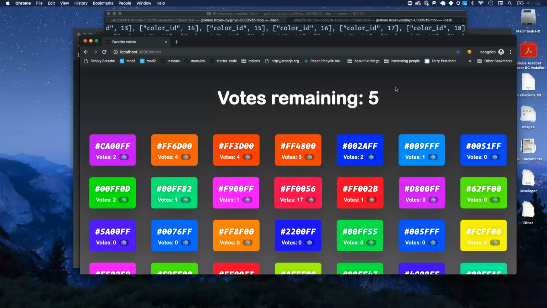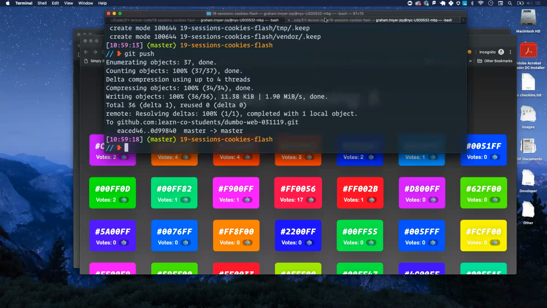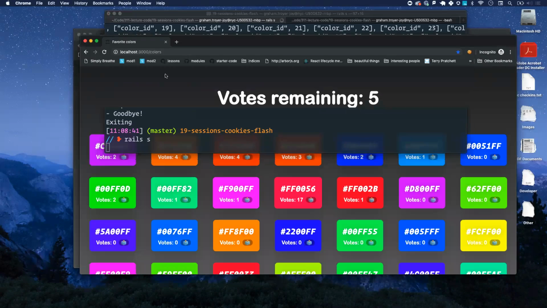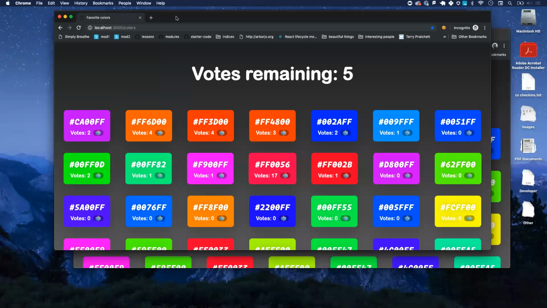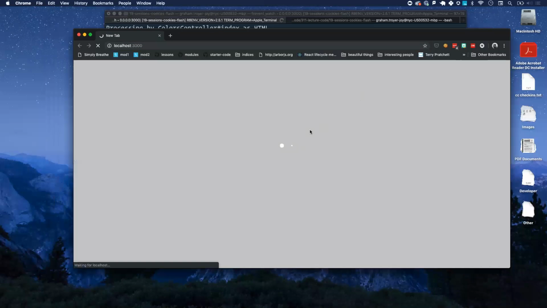Okay, so when we left off, we were talking about cookies. We were talking about this lovely hash that Rails gives you called cookies that lets you set and get cookies for every single one of your clients individually as they visit your site. What I'd like to do with cookies, with our newfound knowledge about cookies and this hash, is to use cookies to track the number of votes remaining that every user has on this site. I want that number of votes to start at 5 and decrease by 1 every time they spend a vote.